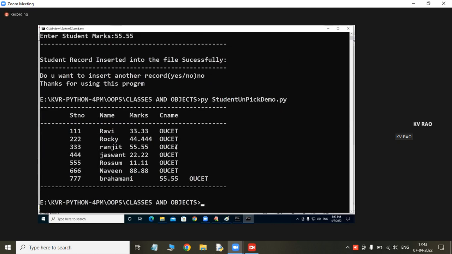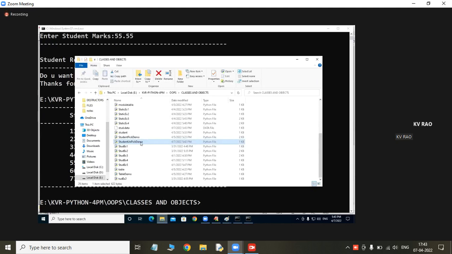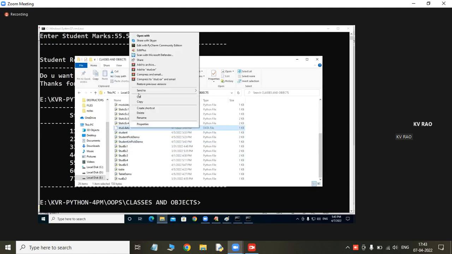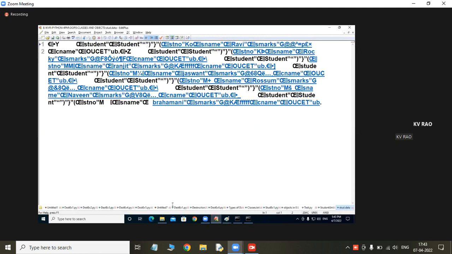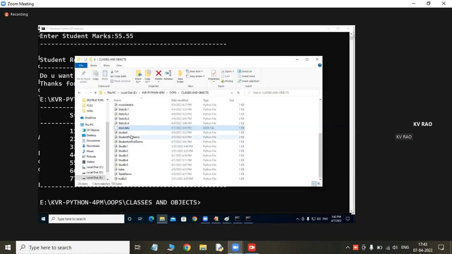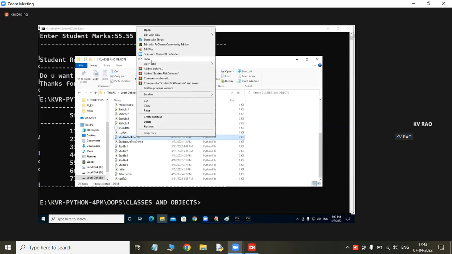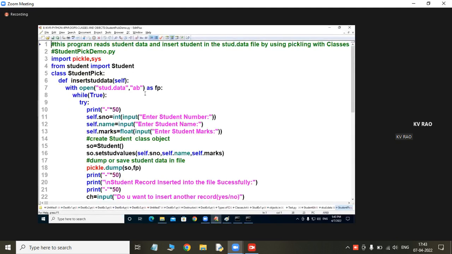Student data is not shown, ma. That is append mode, na. How can you see that? This is called student data. You cannot see it because it is in append mode. Why? Which mode is it used in? AB mode. Here you see AB. AB means binary. Binary means it is available in pickle format.